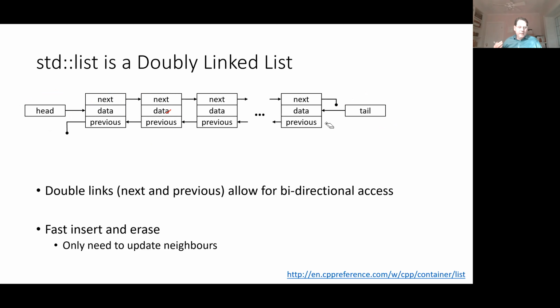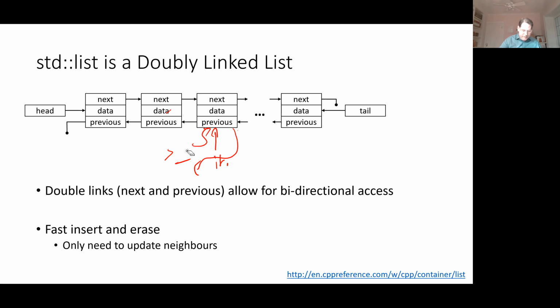What are lists good for? Lists are good for insert and erase. When we want to insert something in a linked list, if we have an iterator to a certain spot, right here, say I have an iterator pointing at that, I can insert something before that with order one operations. So I can put a new entry in here with some new data, and all I have to do is update this next pointer, and then I'll point this here, and I update this previous pointer, and there's a point there. So I update a few pointers, and I've inserted a new element. And it doesn't matter how long the list is, so it's fast. It's actually an order one operation to insert something at an arbitrary point in a linked list.